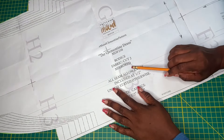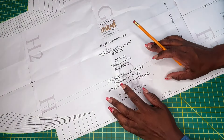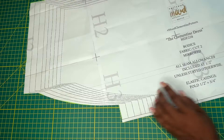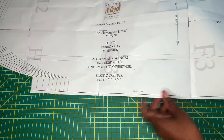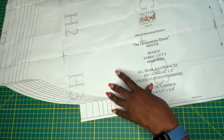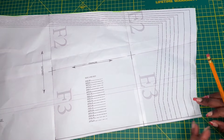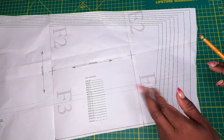Usually patterns are too long for me at the waistline. I was going through the hashtag on Instagram and noticed that for a couple of people there was some bagging at the join of the bodice to the skirt. So I've gone ahead and decided to shorten my bodice by half an inch. Because of how this pattern is drafted, I was a little unsure whether I needed to take the half inch through this portion or through here — I know this is the waistline section — but I've decided to put it through here. Fingers crossed that this is in the right location. I'm not going to make a toile of this pattern just because look at how big this pattern piece is, and this has already been cut down to a size 14. So I'm just going to bite the bullet and shorten it half an inch where I've indicated.